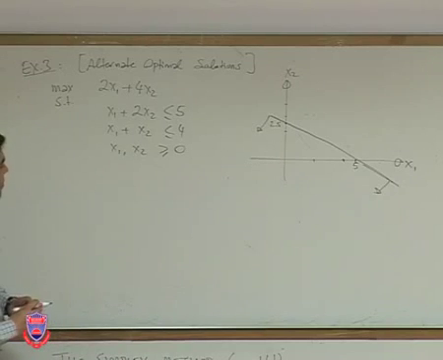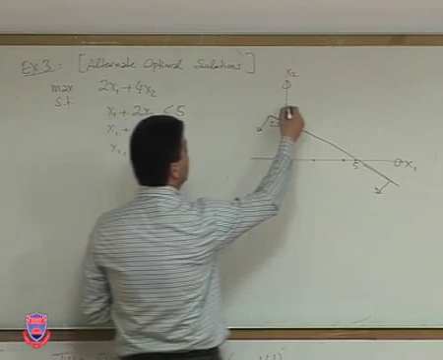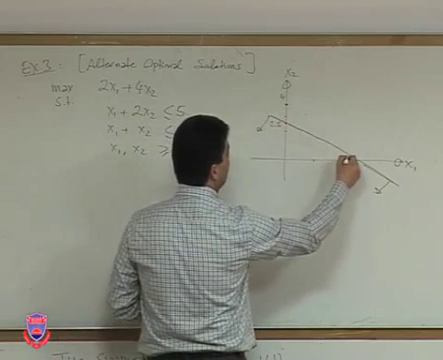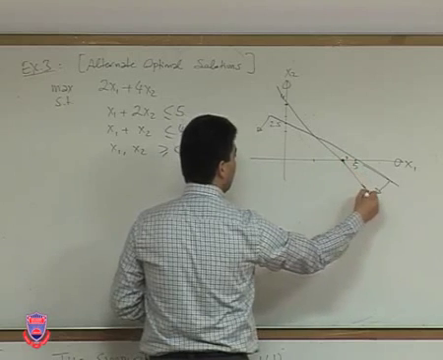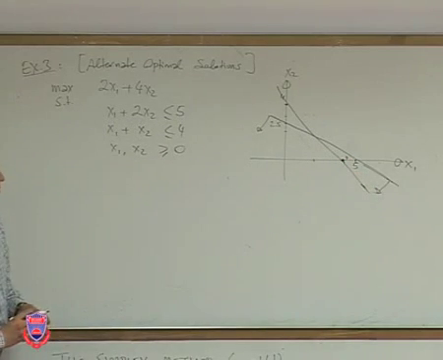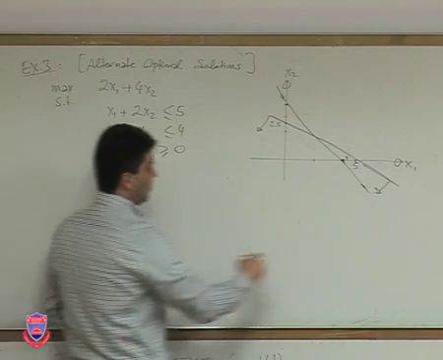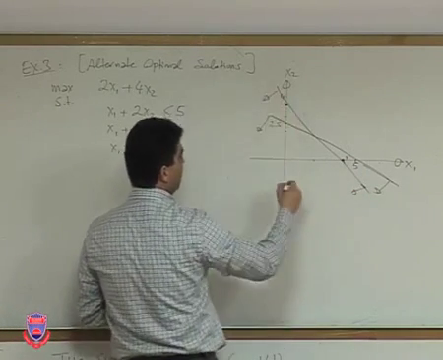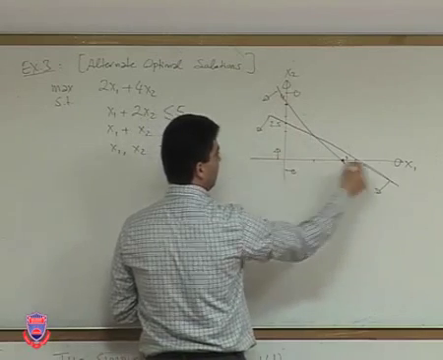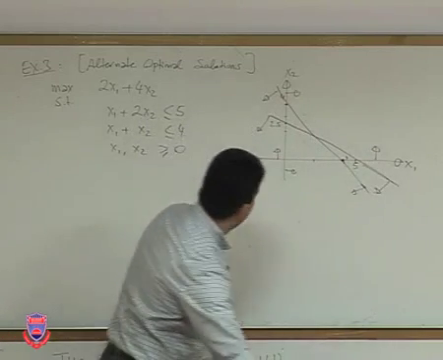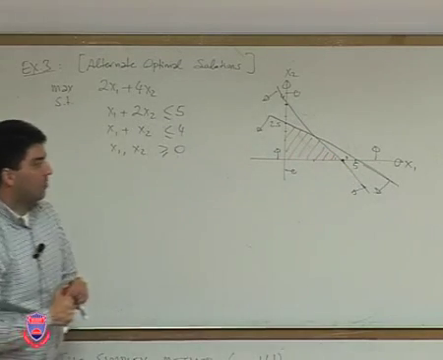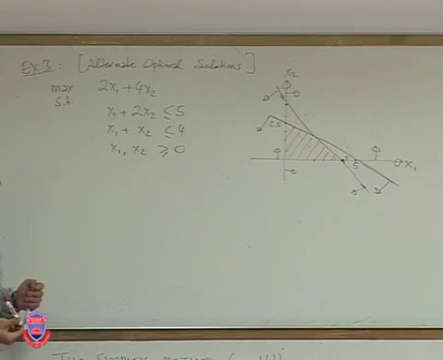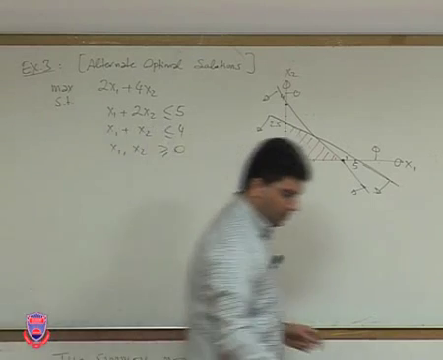What about the second constraint? Well, it goes through 4 and 4. So 4 here and 4 here. So as a result it actually looks like this constraint right here. Okay. So that's the line corresponding to x1 plus x2 equals 4. And since the origin is feasible, again, I'm going to pick this side of the line. Then I have non-negativity of x1 and x2. So my feasible region will be given by the intersection of those 4 half spaces, which is that area over there, okay? All right, so what's the next step?